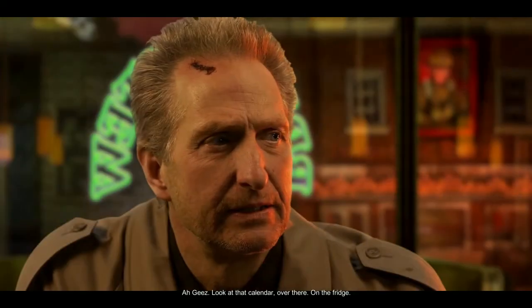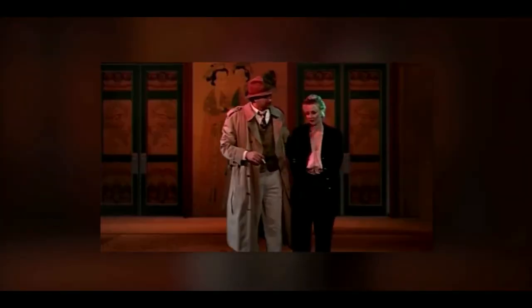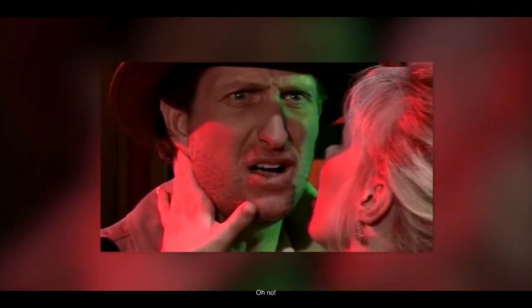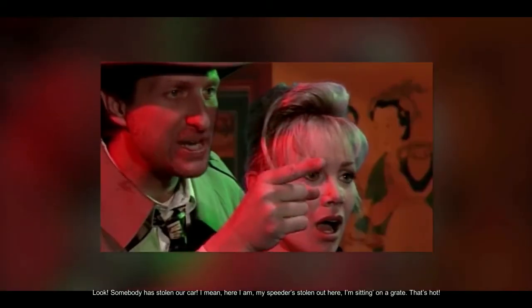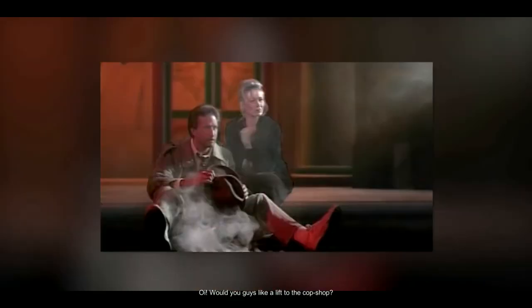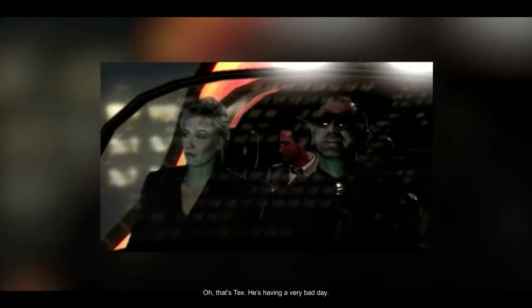Look at that calendar. Over there, on the fridge. Ooh, touché. What the hell's going on here? Last night, Chelsea and I went to the Golden Pagoda. Somebody has stolen our car. I mean, here I am, my speeder's stolen out here. Oi! Would you guys like a lift to the cop shop? No, we'll walk. He's really just trying to do us a favor. Chelsea, I'm getting a really bad feeling about this. It's like some sort of deja vu. Who's your mate? Oh, that's Tex. He's having a very bad day. That true, Tex? Oh, no. Everything's just going peachy. Well, things could get worse, huh?